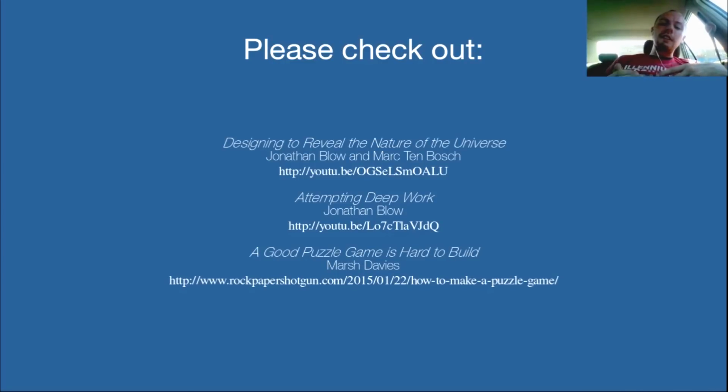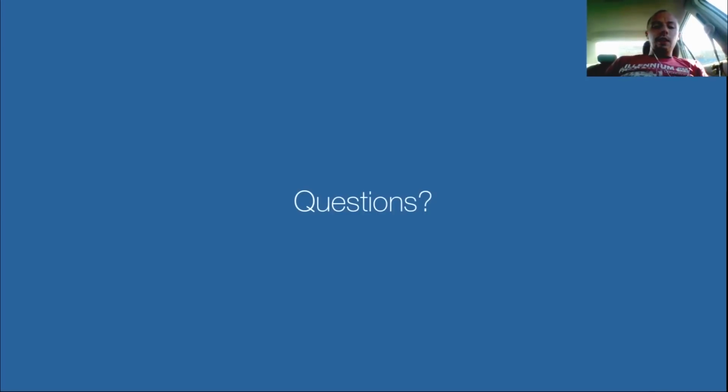Another talk, also by Jonathan Blow, that was given at In Development, is called Attempting Deep Work. That goes into the bit about where ideas come from that I wasn't really sure how to talk about intelligently. And the last thing is this group interview called A Good Puzzle Game is Hard to Build. It's at Rock, Paper, Shotgun. It was written by Marsh Davies, and there are some interesting thoughts there about puzzle games too. So with that, I will conclude, and if anyone wants to, I can take questions now.